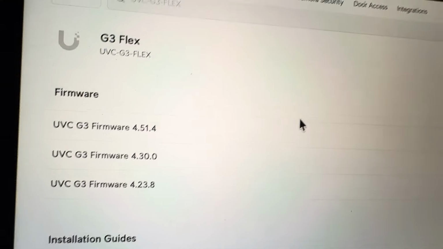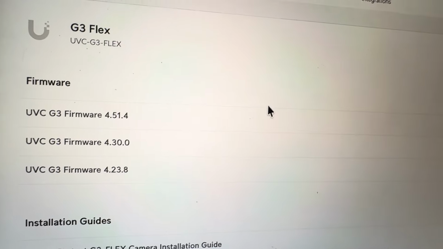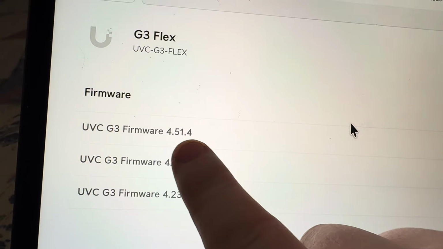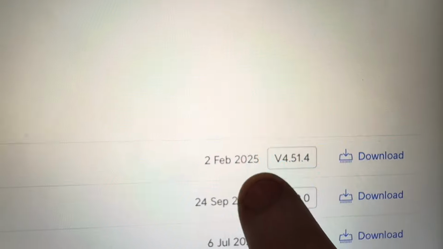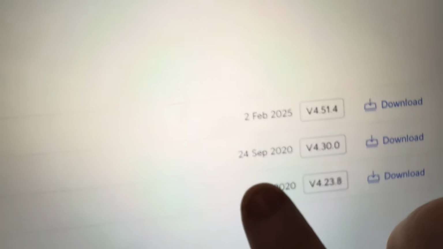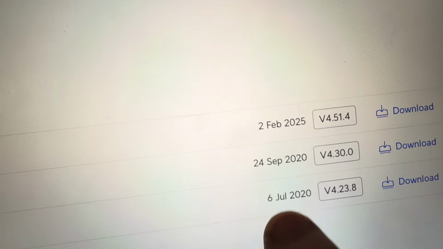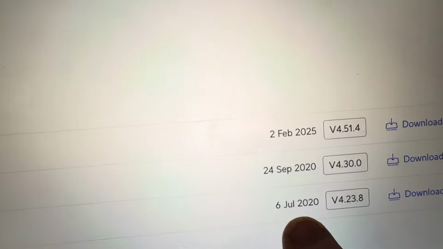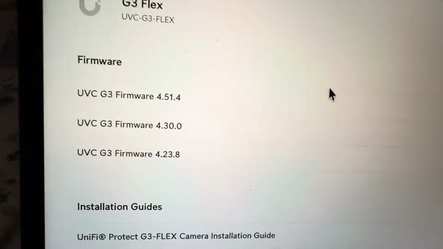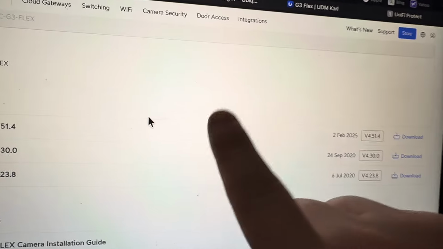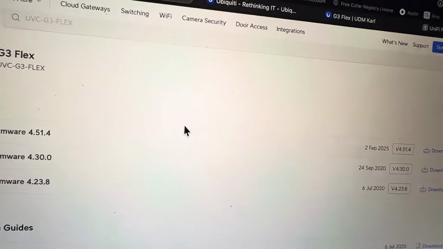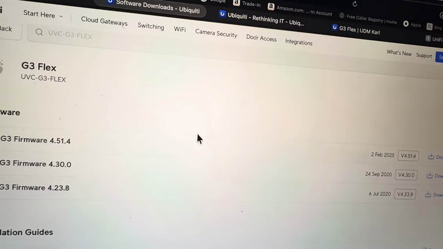If you download anything else, that's just not gonna happen. Also, don't download the latest firmware 5.1. If this was released in 2025, you want to go into either 2022 or 2020, what was initially released, because if you download the new one, it will just say file too large and can't accept it.